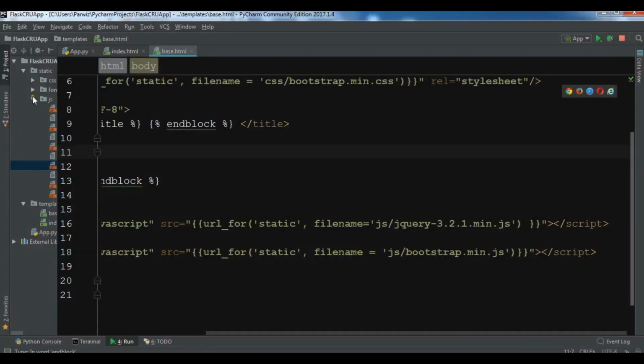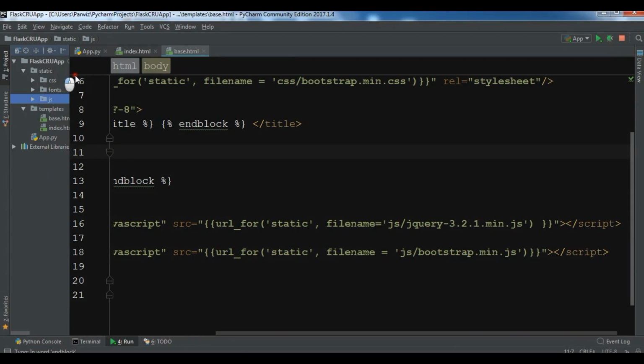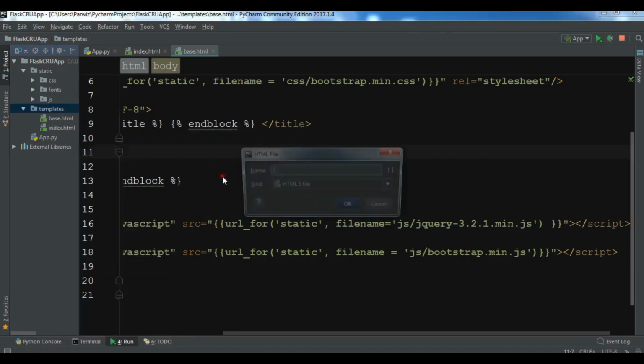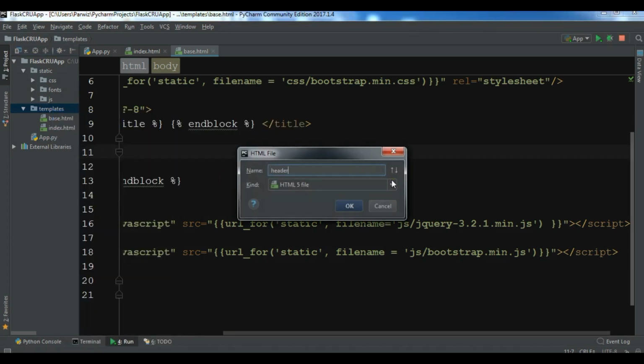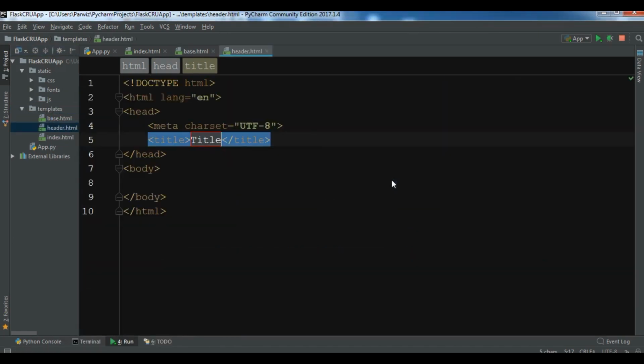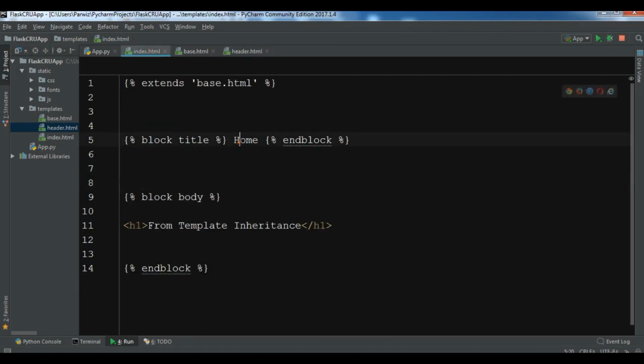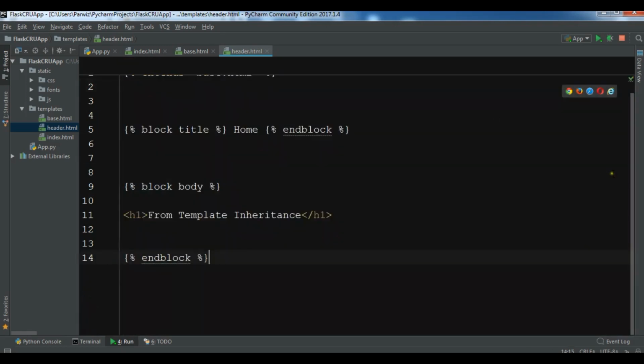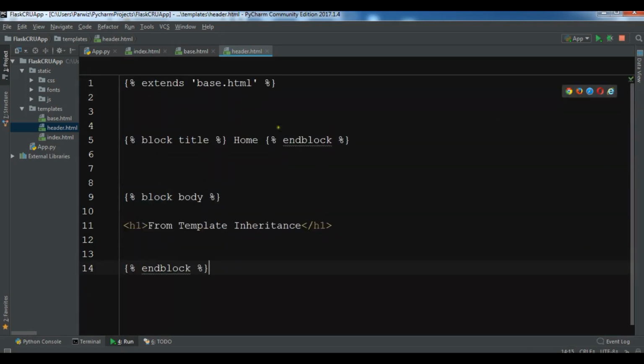Now after this we are going to create our header.html. I want to create a new file in here, HTML, and I call it header. In the header, let me just copy this index because we are using our base. So now it extends from base.html.